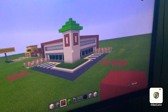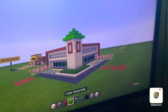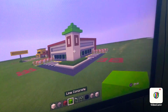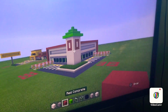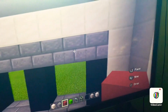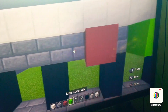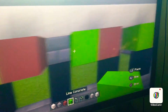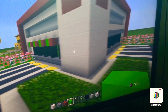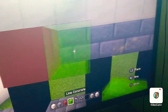Guys, we're moving along fast. That looks really good. So, guys, a minor detail we forgot on the front that makes the build look a little bit nicer. Just grab your red and lime. Do these red and lime things on top of the windows. You guys can see what I did. Just like so.